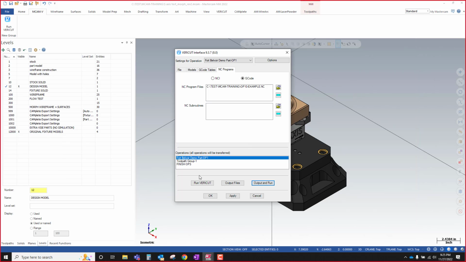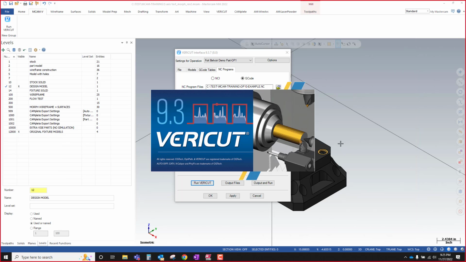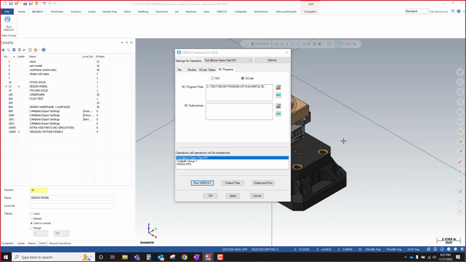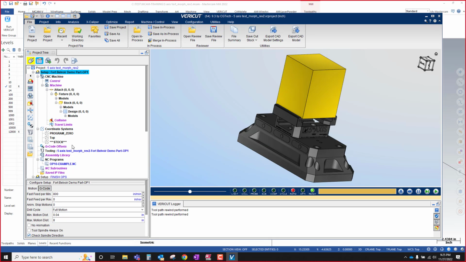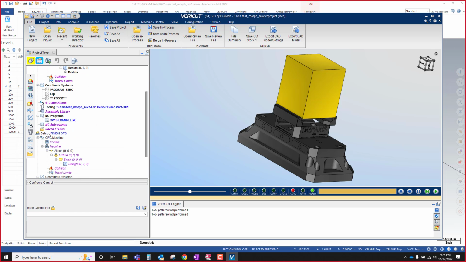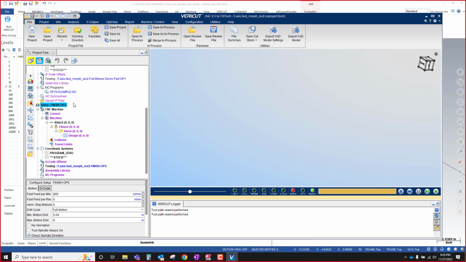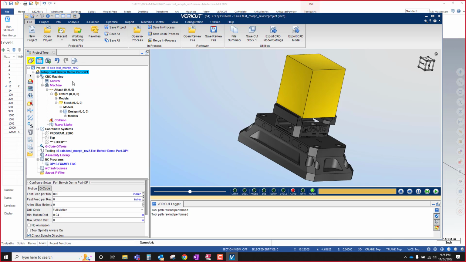Oh, it's just hiding back here. Okay, so I'm going to do run Vericut. First, let's take this extra setup, see if we can delete it. Okay, let me do that.